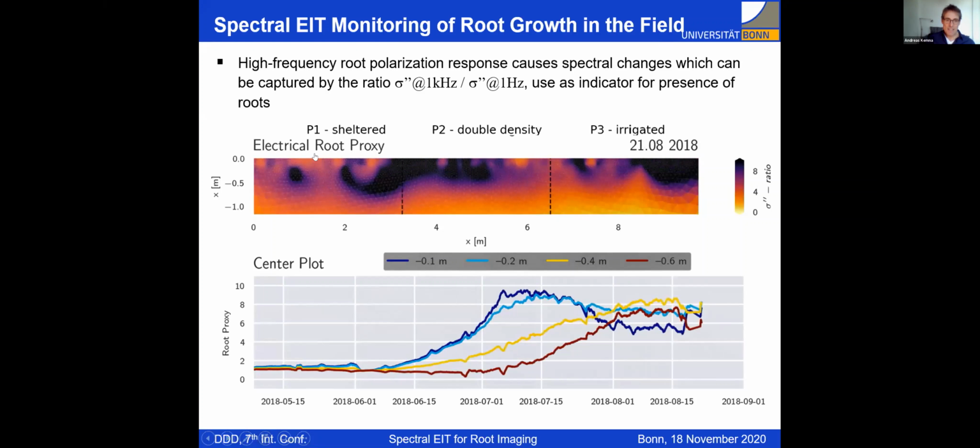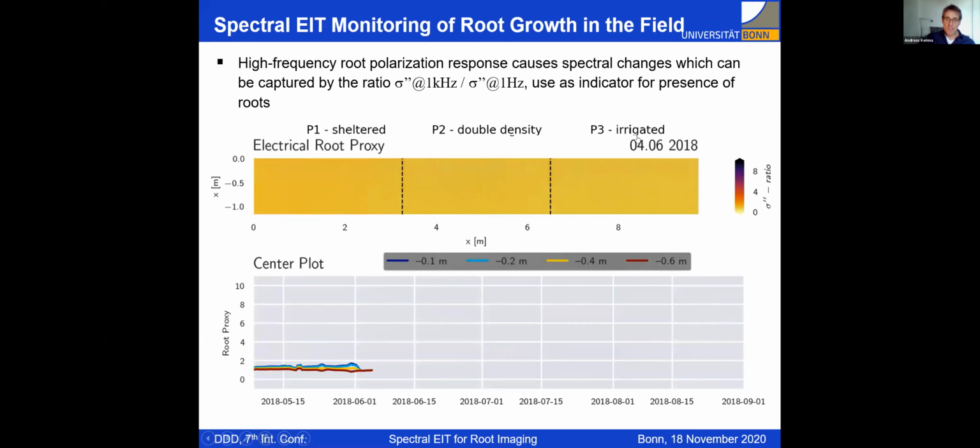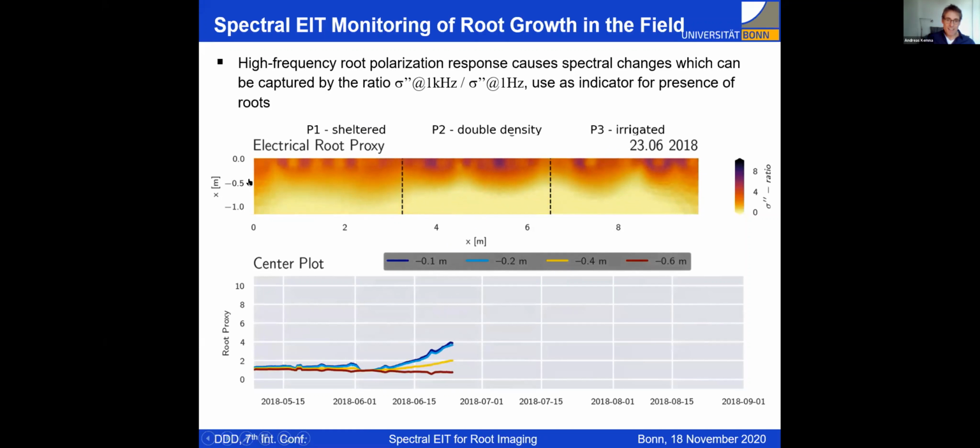And it's a bit patchy here across the 3 different plots. By the way, we have the one on the left, which was partly sheltered. So with an increased water deficiency or scarcity issue here for the root systems on that scale. Here in the middle plot, we have a double density of the maize. And I started again. You see that here it's May, June. We start seeing some signature, which, as I was saying, is an indicator for a presence of roots.